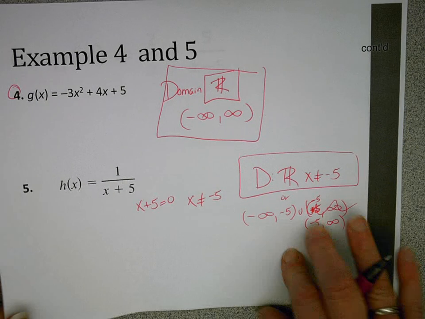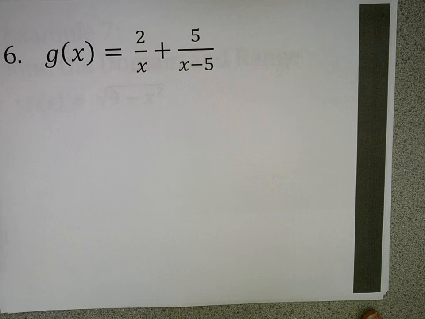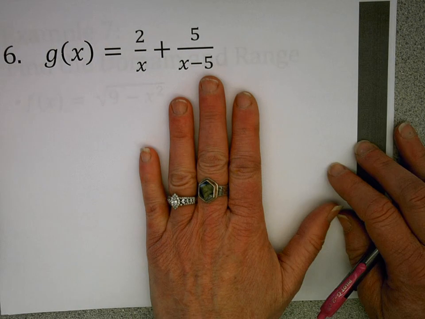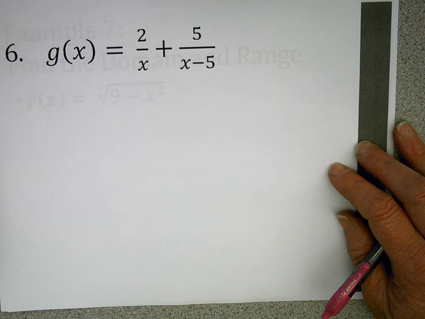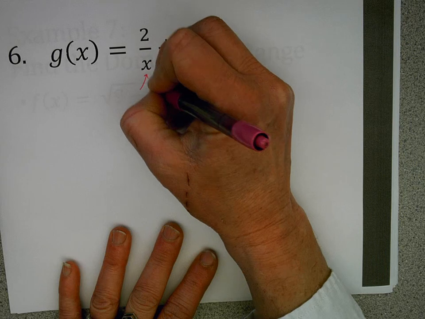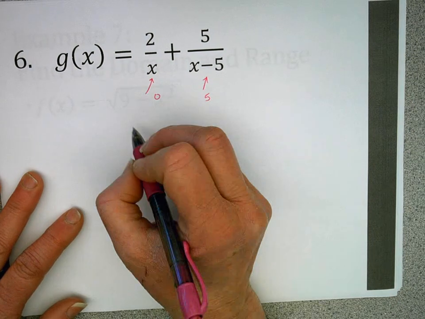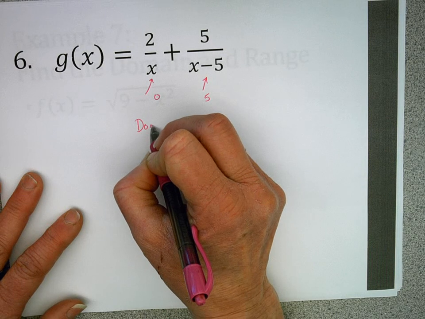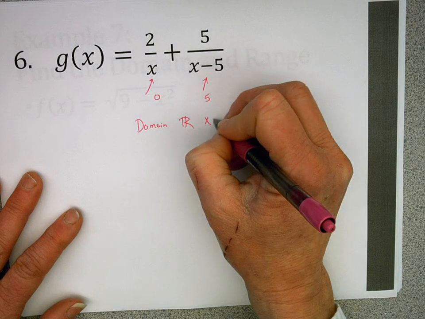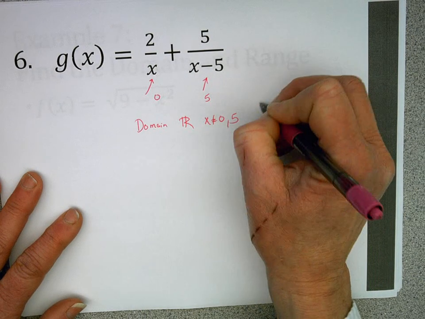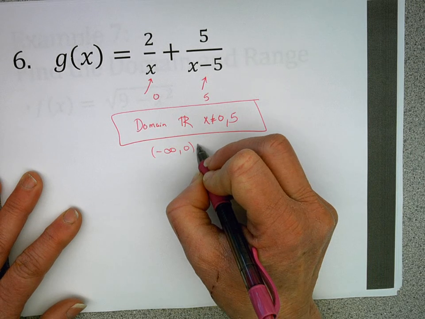Okay, so let's get one with a square root on it. Oh, actually, let's get another one with a denominator. Two sets of denominators. Again, we're going to graph these in chapter 11. I have 2 values of x, so I probably have 2 things x can't be. Well, in this one, it's 0, and in this one, it's 5. So you would say the domain, and you could write this 2 ways again, is all reals except x cannot equal 0 or 5. If you want to write interval notation, it would be this.